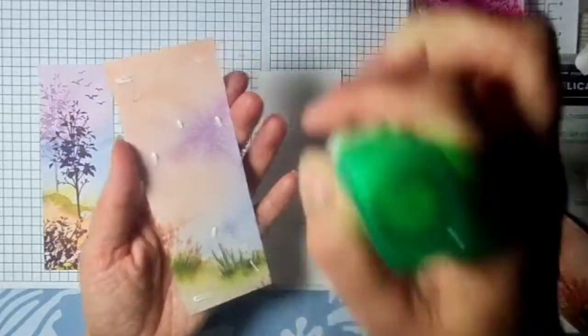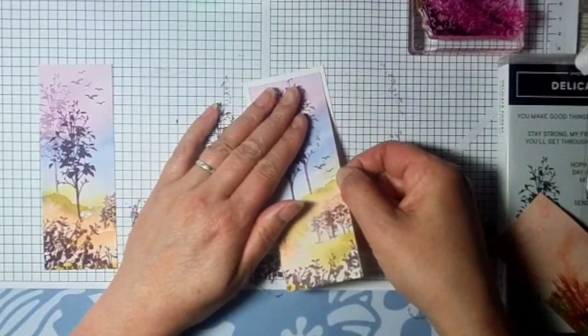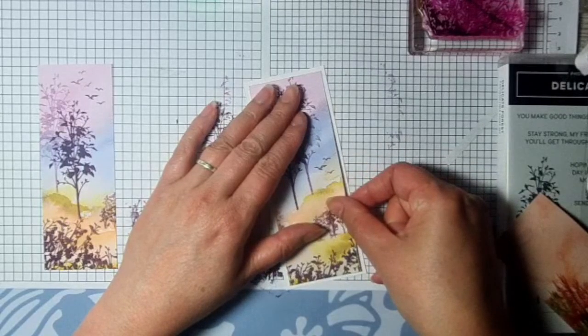So my friend said she had 5 tables that she was going to set out for food. And so I think I decorated 6 or 7 maybe?